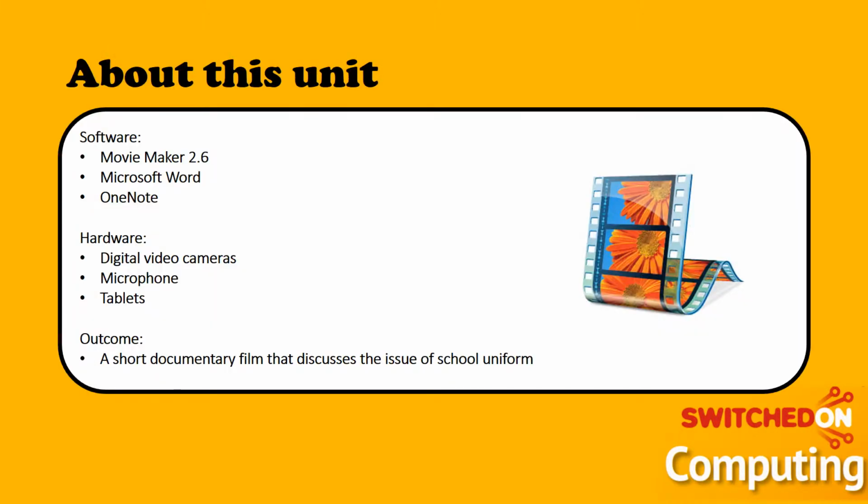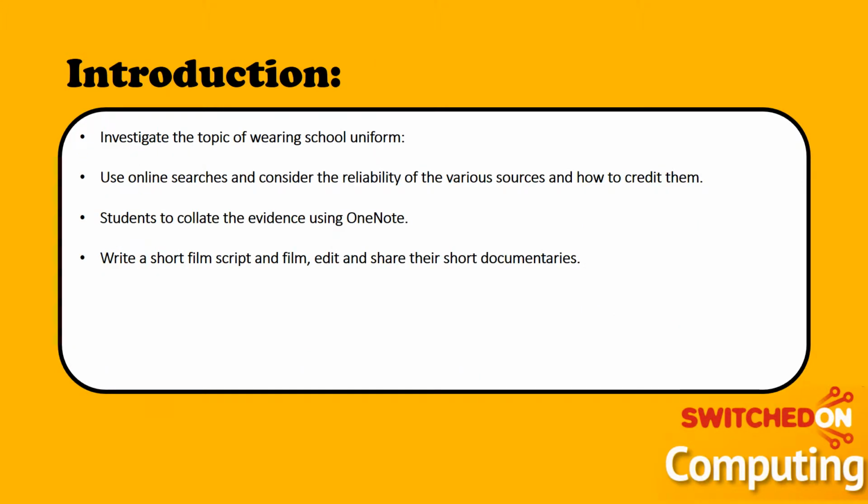So for using this, there's a number of opportunities here. You can use Movie Maker 2.6 or Microsoft Word and OneNote, but you can also use apps on your tablet devices to help you produce this, so you're getting them to use different tools. Video cameras are really helpful because they'll be doing a lot of interviewing, microphones, and like I said before, tablets. And what we aim to get out of this is for students to make a short documentary about what they've found out. So let me introduce what your students will actually be doing.